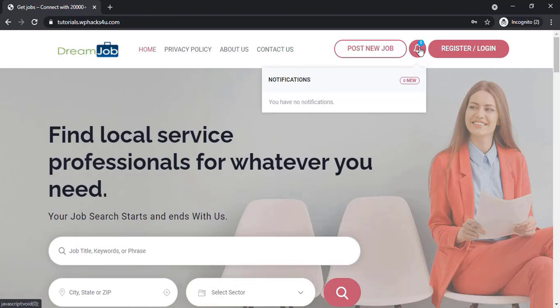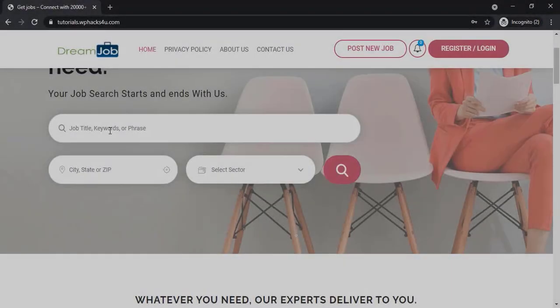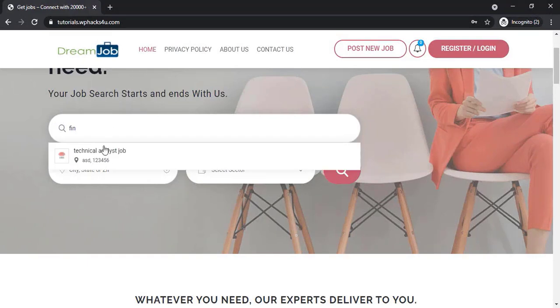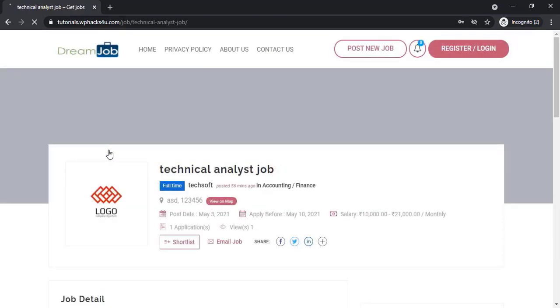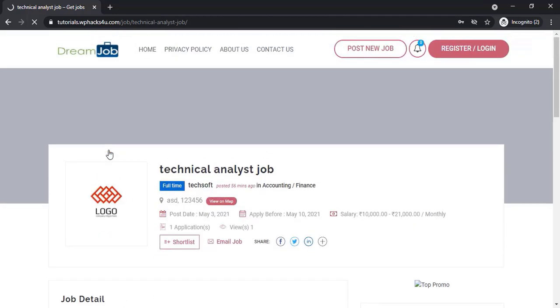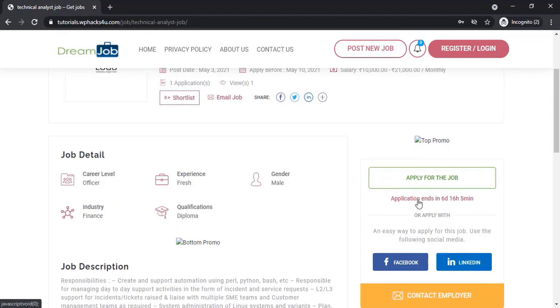and they can see the notifications, and a beautifully designed menu is available, and the employees can find the jobs here. And it's a mobile optimized website, so a mobile user can easily apply or register for the job. So let's go to the video and check how to create this website with WordPress.